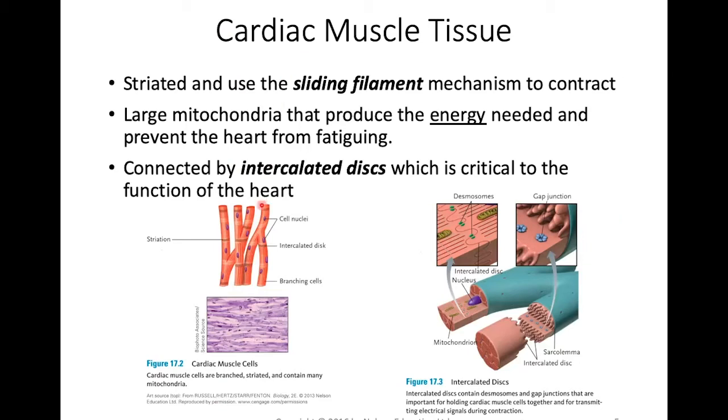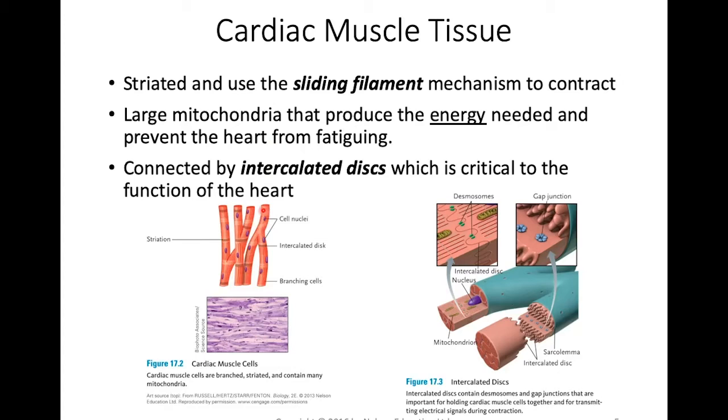Now, one thing we had mentioned last semester was that the cardiac muscle cells contain a much higher amount of mitochondria than do other muscle cells in the body. And remember, mitochondria are involved in energy production. And so because the heart never gets a break, it's always contracting. Since it was formed, it's always contracting. You need a lot of ATP to be able to stimulate all of those individual muscle cells.